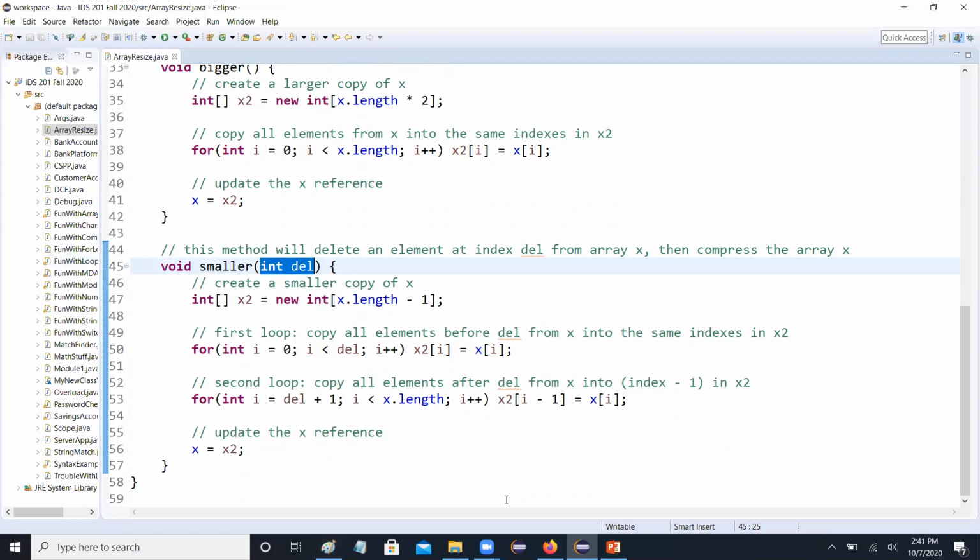Now, I'll mention one thing. In practice, if you have a large array, you don't want to be in the process of constantly growing or shrinking the array one element at a time. So in practice, what you would probably do for a large array is you would make an array that's about twice as big as you figure you're going to need. As long as the array doesn't exceed that twice size, you're fine. If it ever does exceed that twice size, at that point, then you make it maybe twice again as big as it needs to be at that moment. And so you don't very often have to change the array.